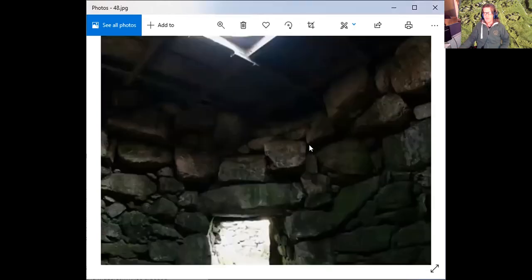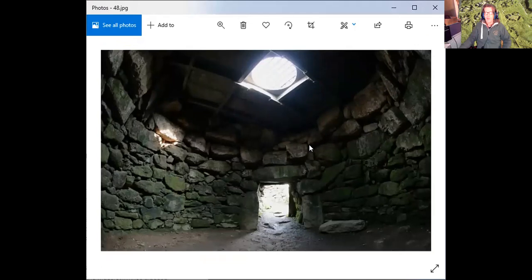And this is that chambered central structure inside this fogou network that we've described. And in here, interestingly, there's a green algae that when you shine your torch on it and then take your torch off it, the algae actually illuminates. It's quite a strange algae, and this building is actually known for that very strange, rare algae that can be found within this structure.